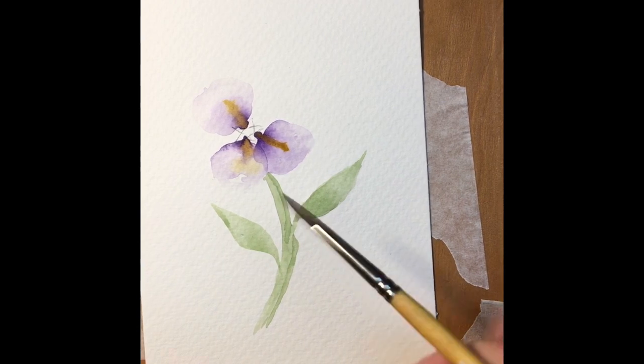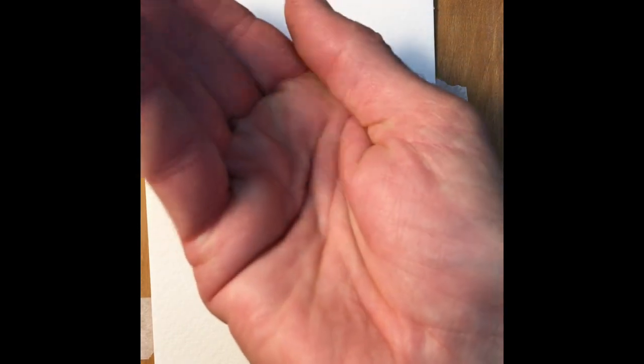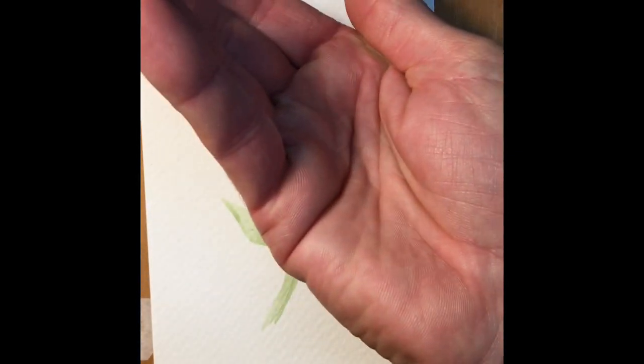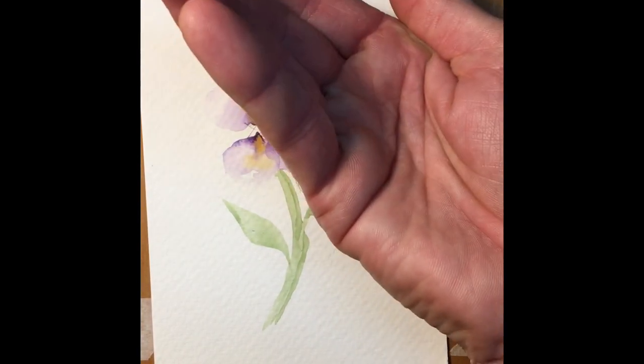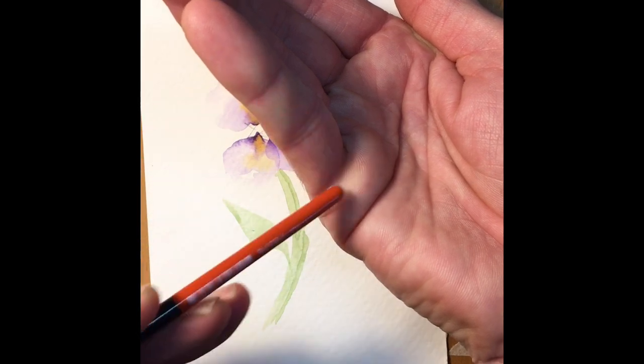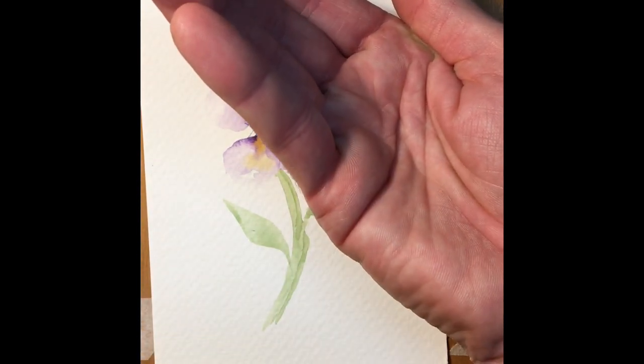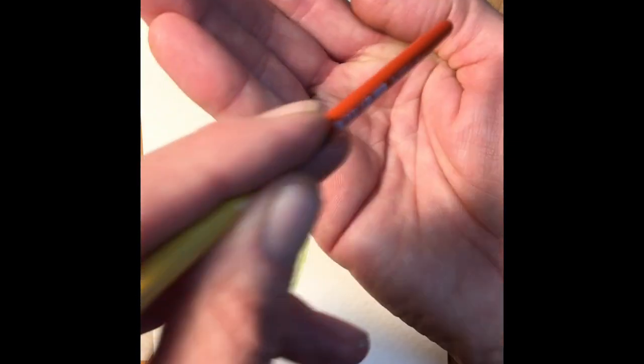Okay. This leaf here, I'm gonna have cupped like this. I don't know if you can see that. Okay, so this edge here is gonna be this edge here. This cup portion is gonna be the palm of my hand. The far edge of the leaf will be where my thumb is.